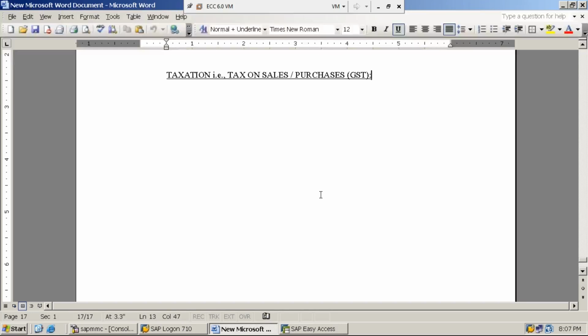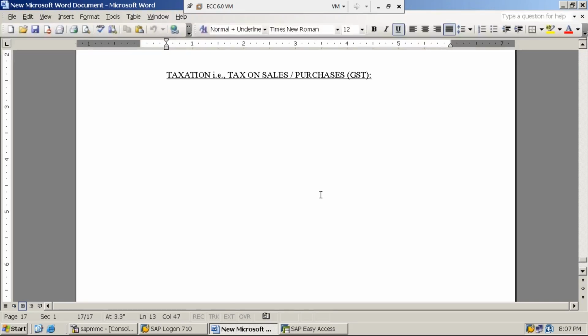Yes, it's there. That means whenever we are purchasing goods or material, whatever amount we have paid is inclusive of taxes. From our point of view, it is a purchase.